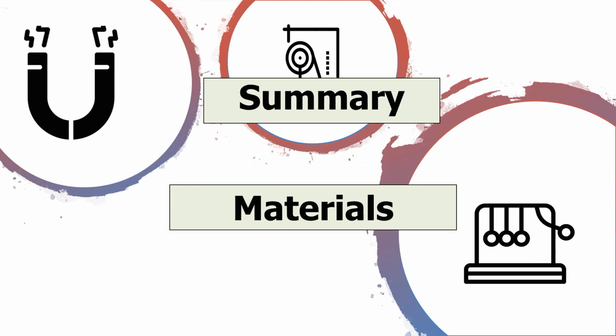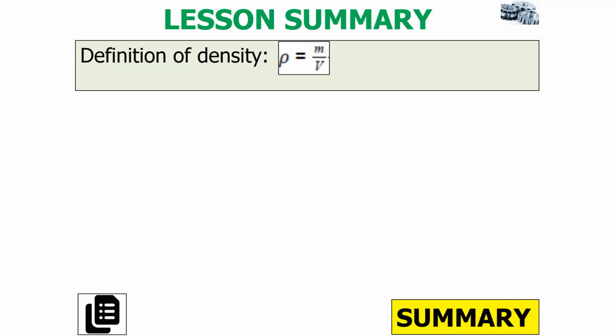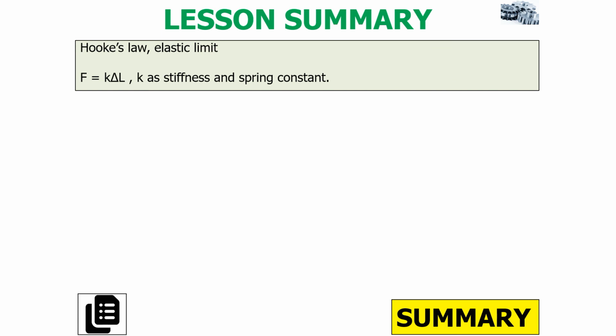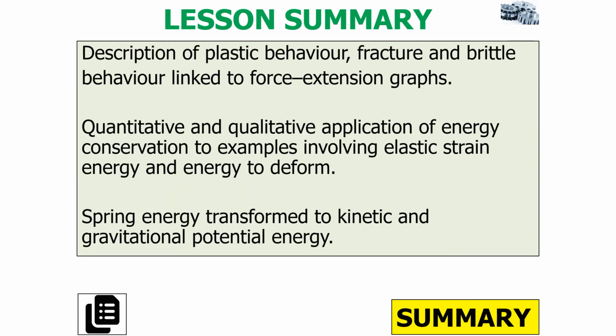So let's summarize what we've looked at in today's revision session. The definition of density is ρ equals m over V. We should know Hooke's law and the elastic limit, where F is equal to k times ΔL. You should be able to describe plastic behavior, fracture and brittle behavior linked to force extension graphs, have a quantitative and qualitative application of energy conservation involving elastic strain energy and energy to deform, and understand that the spring energy will transfer some elastic potential energy to kinetic and gravitational potential.